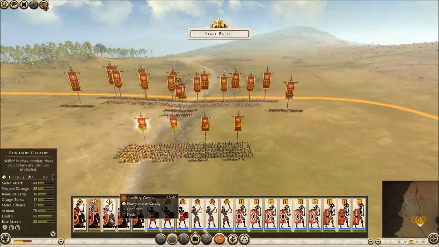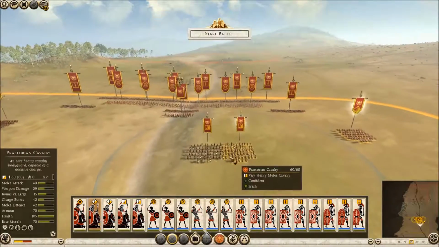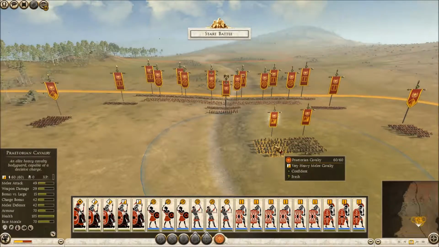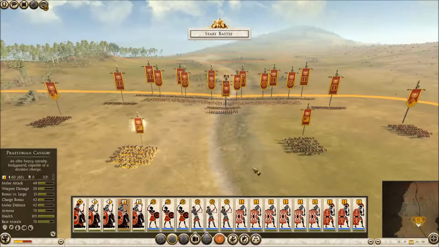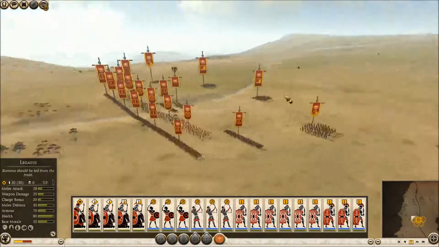Alright, let's grab our auxiliary cav, and let's put one over here, and one over here. And now our Praetorian cav, we're going to save those for later in the battle when we really need a favorable boost on our side. And you can see they also have a blue circle like the general. That's just a little unit ability that it'll boost the morale of units near them. So we'll keep these guys nice and safe in the reserve. Looks pretty good. Alright, let's go ahead and start the battle.